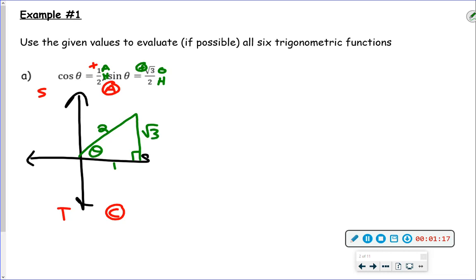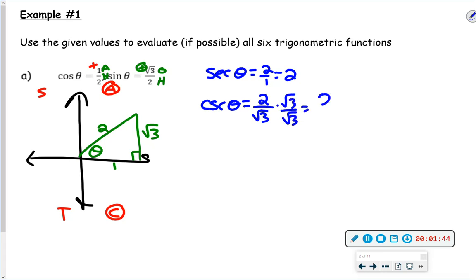Now, once you have all of the sides on the triangle, you can list any of the trig functions we need. They want all 6. Well, clearly, I'm just going to use my identity information to get secant, because secant's the reciprocal of cosine, so 2 over 1, which we're just going to put 2. I can do cosecant without having to look at the triangle, just my identity information, because it's the reciprocal of sine. And of course, we're going to rationalize our denominator. We never leave a radical in the denominator. That's come up a million times.